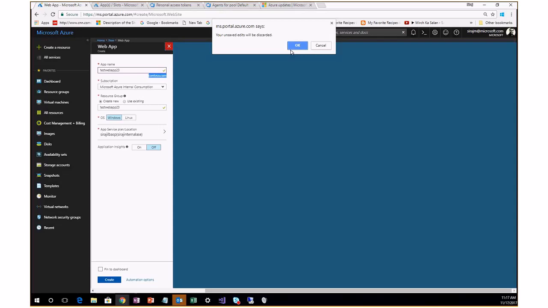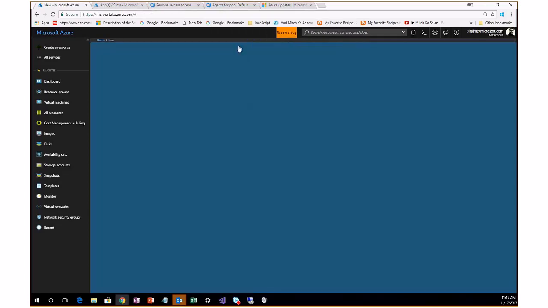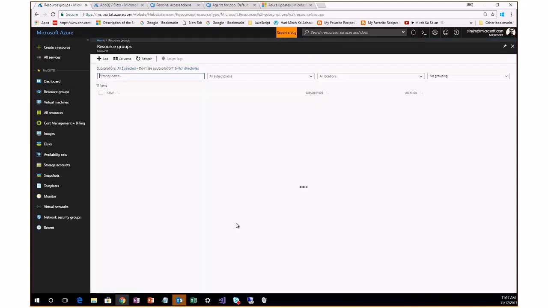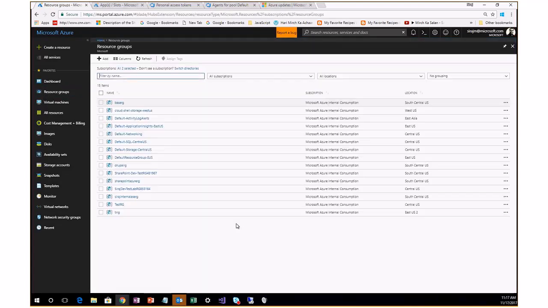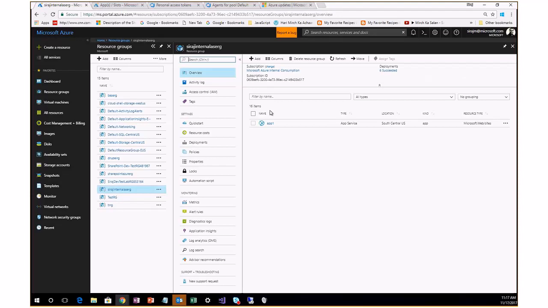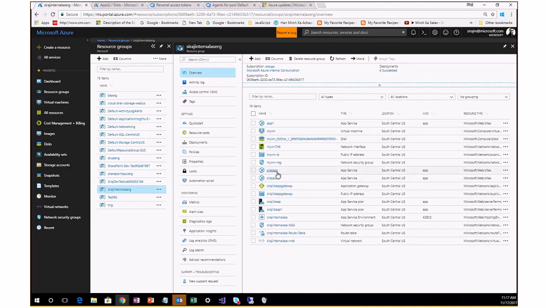So once I have created my app service, I should be able to go to my resource group, and let me show you what setup I have here. So perfect. These are all my resources, and I have a few app services here that I have created, and I have my ASE.